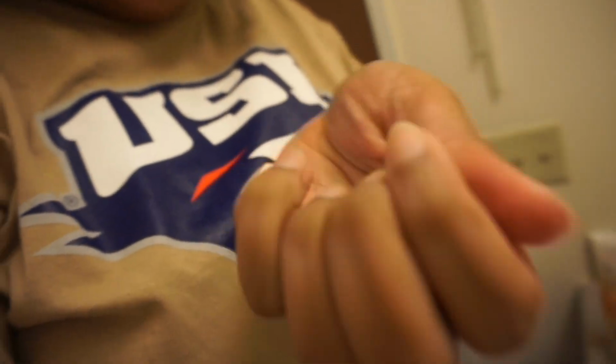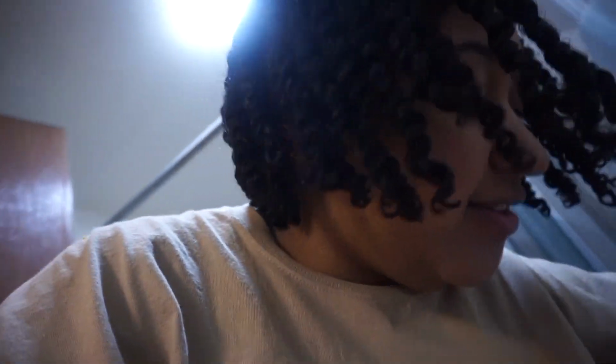But to be honest, I'm glad I did it because my hair was shedding, so it needed to be cut. I mean, it needed to be trimmed bad, but I'm in Evansville. I don't know any stylists that can do my hair. I did have a friend that could do hair, but she stopped going to school here, so I have nobody to trim my hair. So I needed to trim my hair. I couldn't wait till the next time I go home. So this is what it's looking like, and I'll let you guys know what it looks like once I take it down.